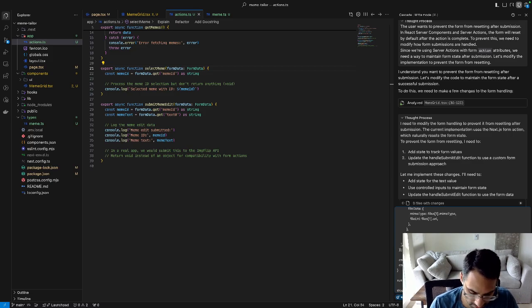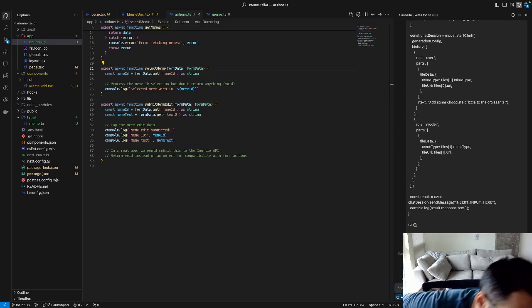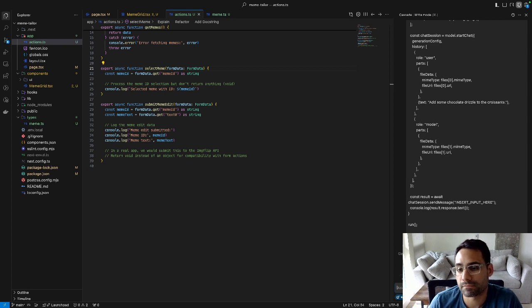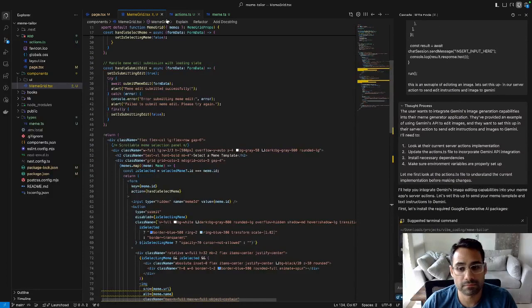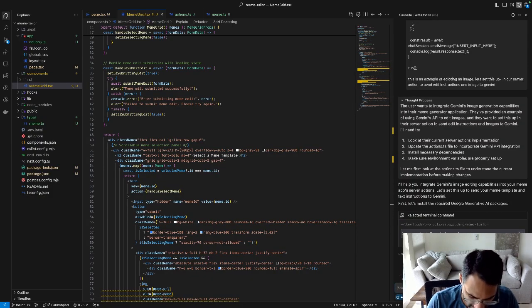Let's set this up. A server action to send edit instructions and the image. Okay. Oh, it's installed. Just go.